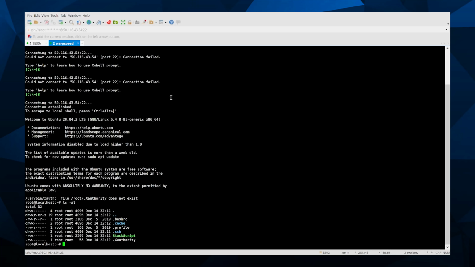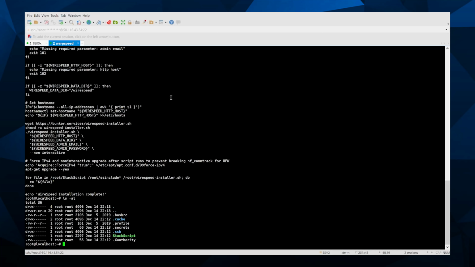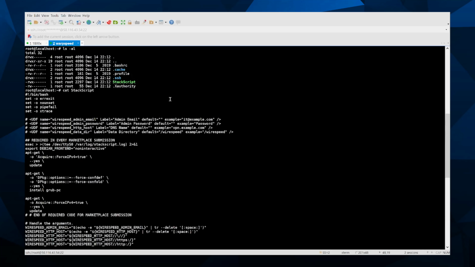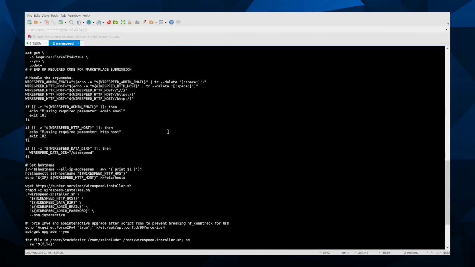Now, every time I've done a Linode one click, what I've done is I've set up my one click, and as soon as it was provisioned and booted, I jumped in here and started looking around. And I saw the stack script, and if you look at the stack script, it's pretty obvious that it's a script that's going to install what you want to be installed for you. But here's the thing, chat. Oh, actually, I can already tell that changed a little bit. The files are changing. Why are the files changing? Where did secrets come from?